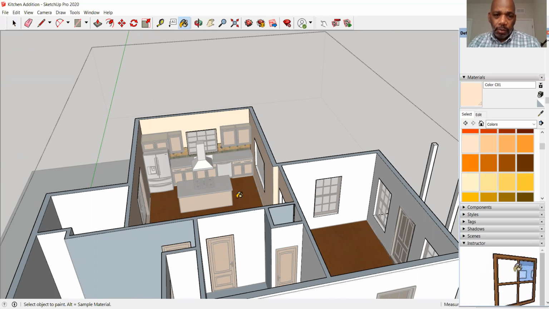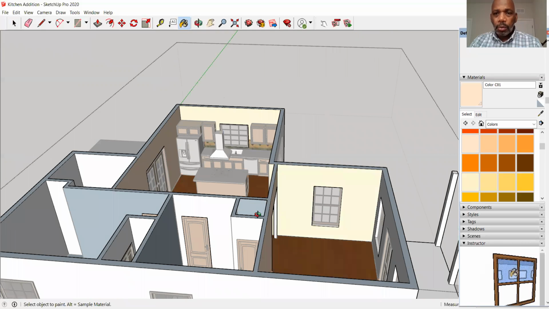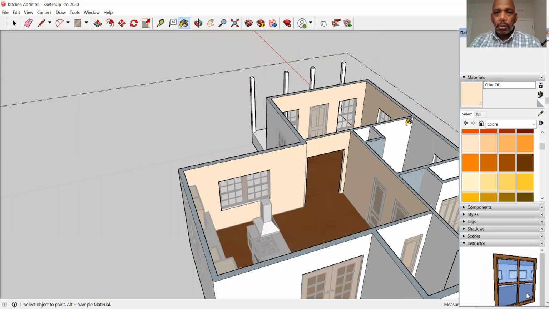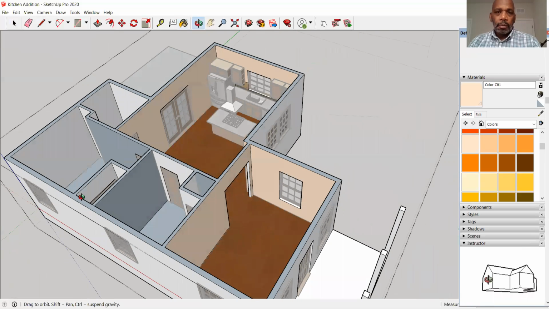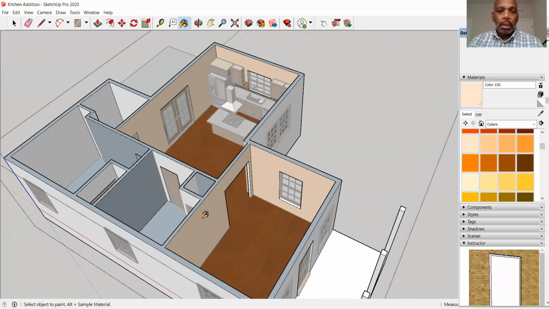So I'm just going to paint this wall, this wall, this wall, and this wall.